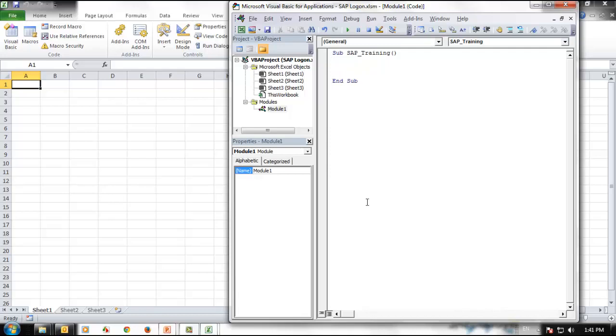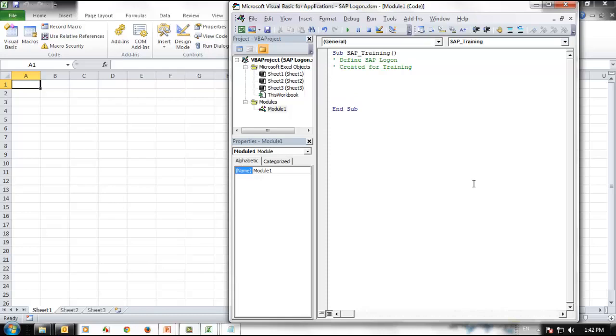In Excel, if you want to have some text in your program, you always start with a quote, then you type something, then it will be a text. So it's always better, when you create any such kind of programs, that you give some meaningful explanation about why we are doing this program. First, what we are trying to do: define SAP logon. Okay, this is what we are trying to do here, and this is created for training.